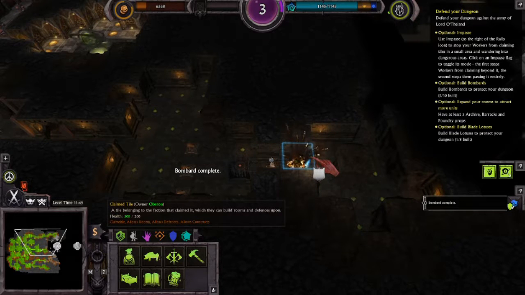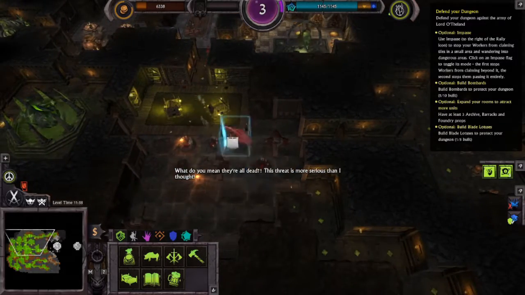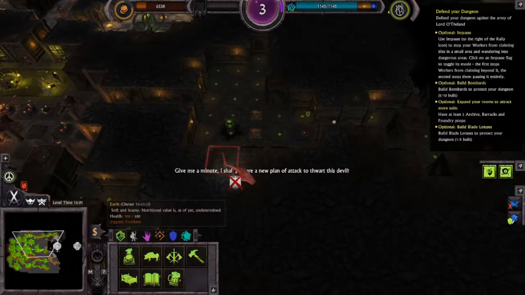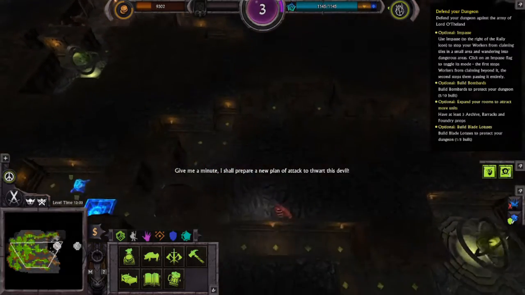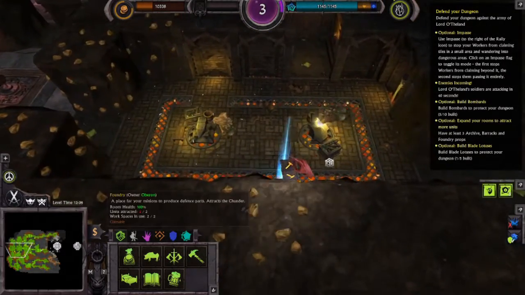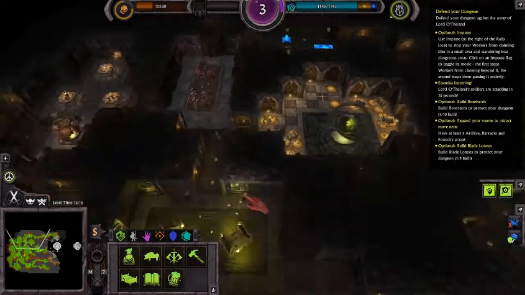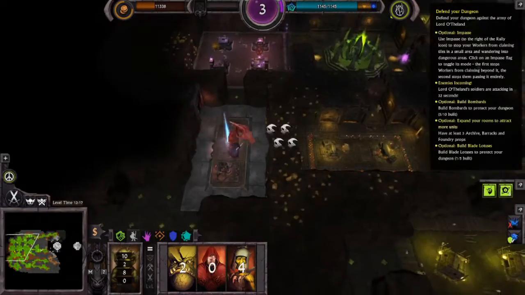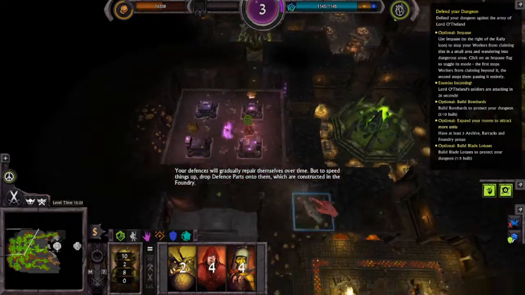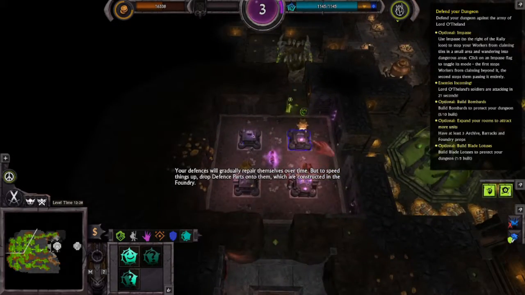Bombard complete. Your blade lotus is under attack. What do you mean they're all dead? This threat is more serious than I thought. Give me a minute. I shall prepare a new plan of attack to thwart this devil. Your defenses will gradually repair themselves over time, but to speed things up, drop defense parts onto them, which are constructed in the foundry.